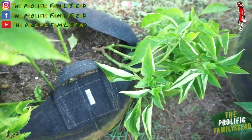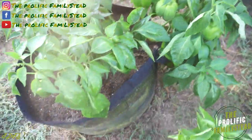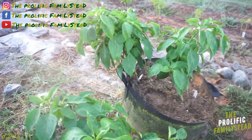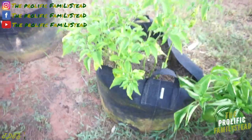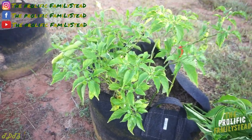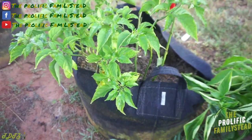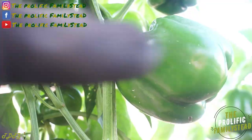Like, this one is leaning to the side. Check out these. See how it's leaning over? This one as well. Leaning over to the side. And those are on their way down. But like I said, with certain pepper plants, you don't need any bamboo stick or support, because this red ghost pepper is standing up just fine. Perfect.